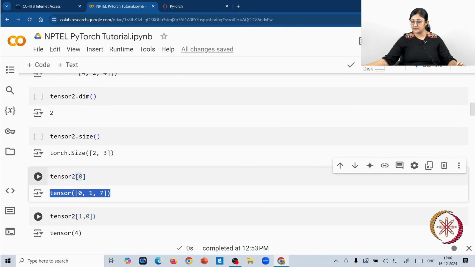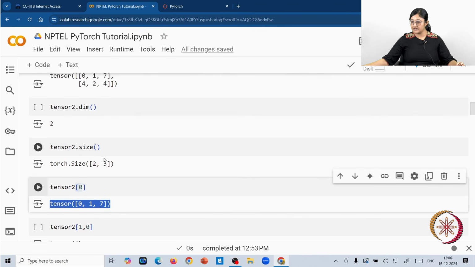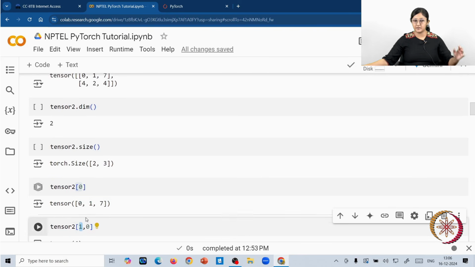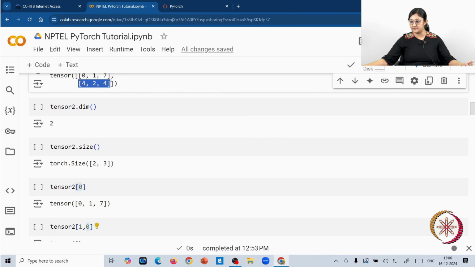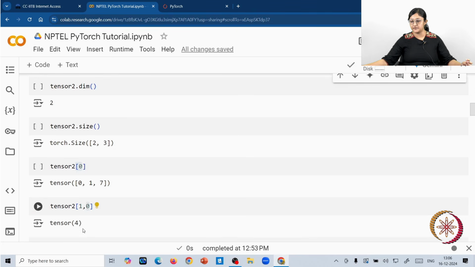Now if we do tensor 2 with indices 1, 0, this is the index corresponding to the 0th dimension and this is the index corresponding to the first dimension. First we go to the 0th dimension and take the first element, and then we check what the 0th element is there. That is none other than 4. So we have 4 over here.